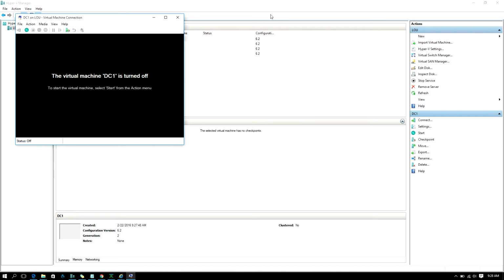Then there are some tabs here. We have Start, which is used to power on the virtual machine. Then we have Turn Off, which is used to turn off the virtual machine, like in the physical machine when you press the power button directly. Then you have Shut Down, which is the normal process of shutting down the machine where all settings and configurations are saved, and then the system is shut down. Then we have Save, which is used to save the current state of the virtual machine.